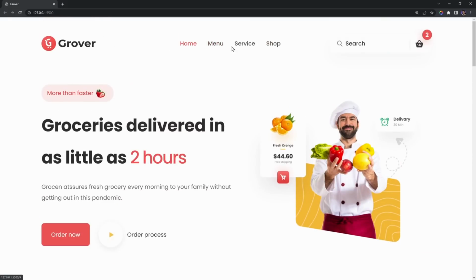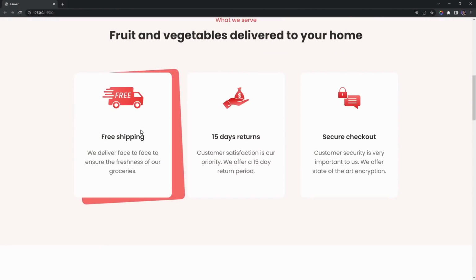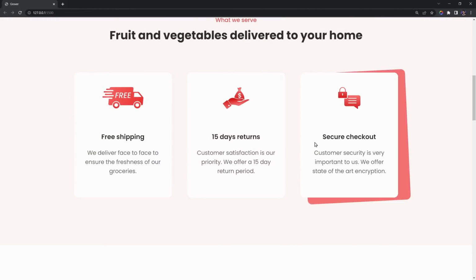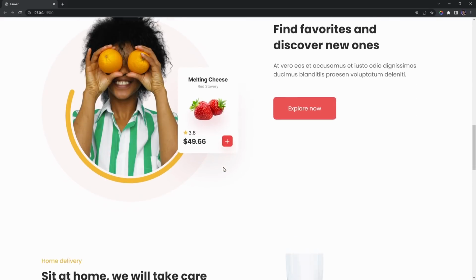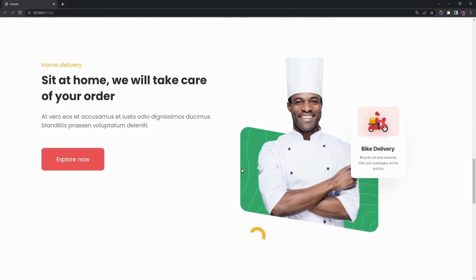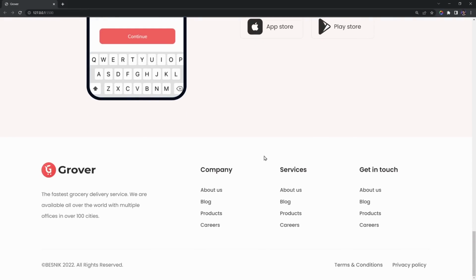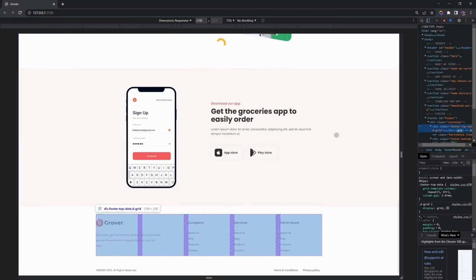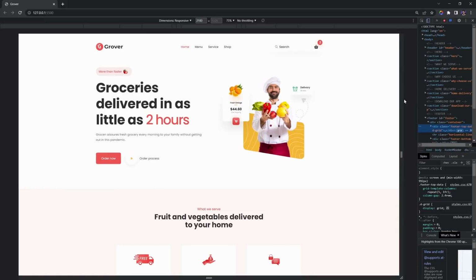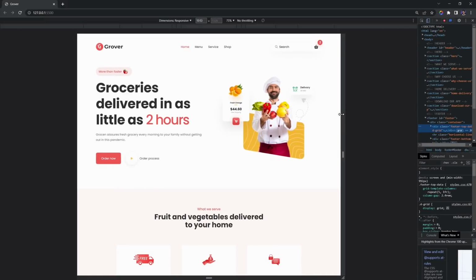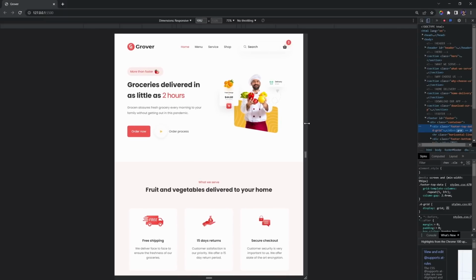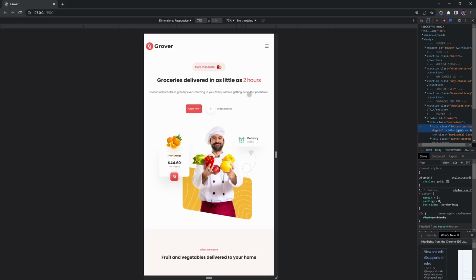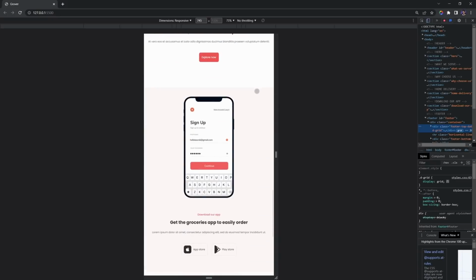So we have the standard navigation with a search bar here, then the 2-column layout. Here we have some cards with a really nice hover effect. And then here, as we keep moving down, we still have the same standard layout. And then the footer. So now I'll just showcase the responsiveness. And if we make this even smaller, you'll notice that everything is just going to adapt until we get to about the mobile view here.